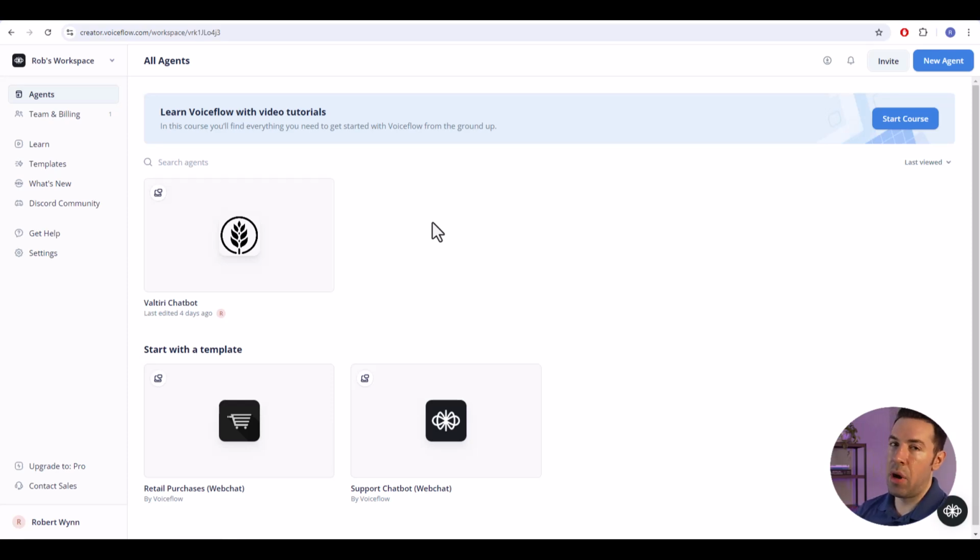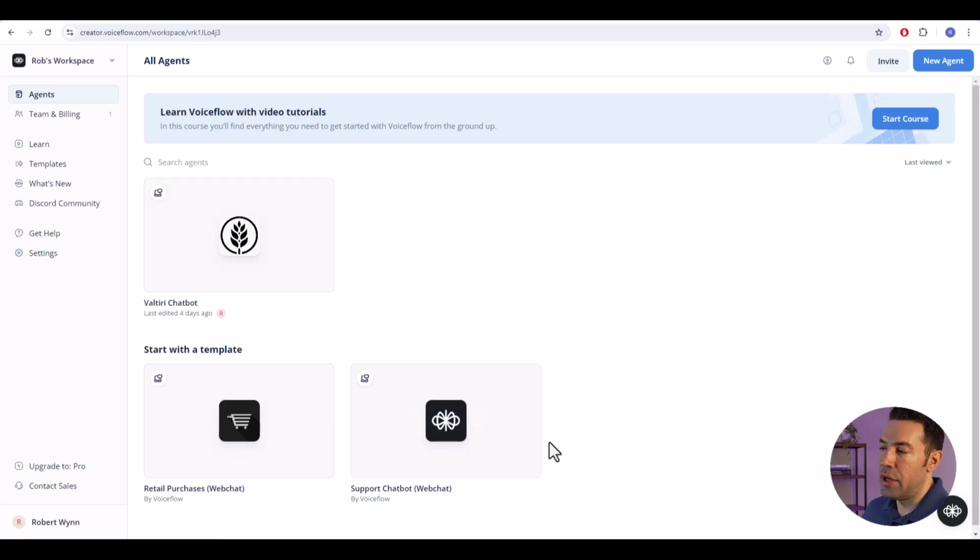And there are others like BotPress. This tutorial is going to be focused on Voiceflow. It's the one I've used, and I found it very easy to use, intuitive, and beginner friendly. So with that quick note out of the way, we will proceed with the creation of the agent here.